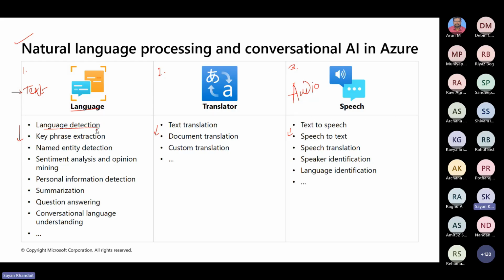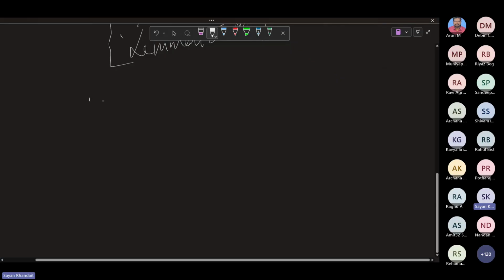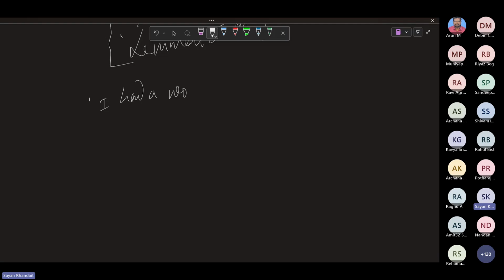For example, language detection, key phrase extraction. Key phrase extraction is a methodology where the central idea of a sentence can be detected. For example, if the input sentence was, I had a wonderful vacation in France.